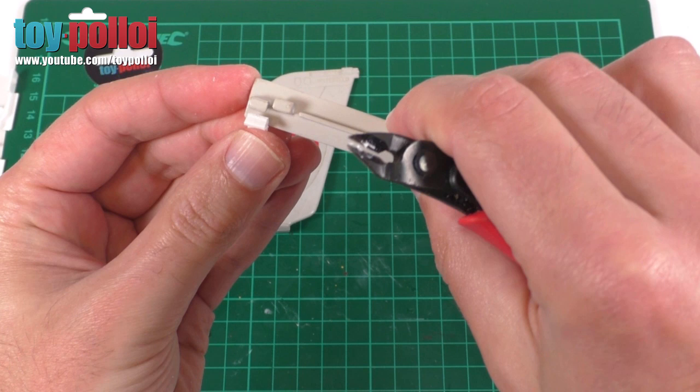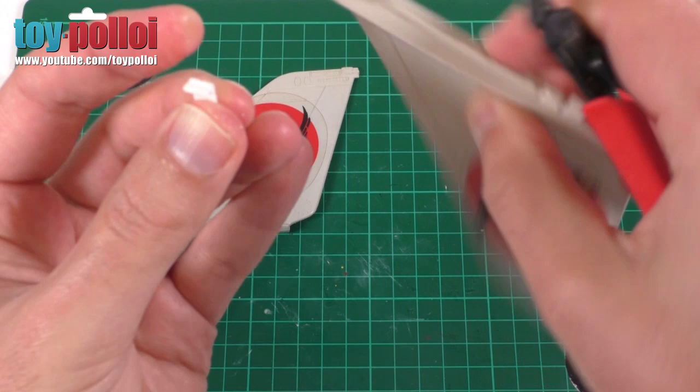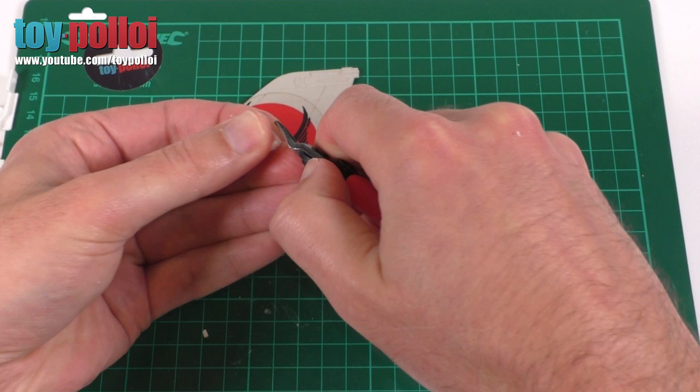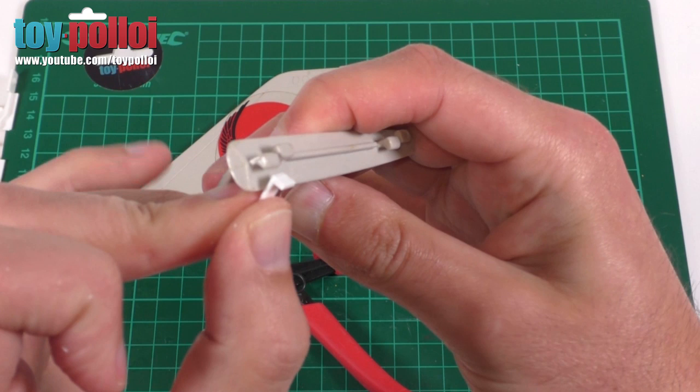It's got to be the right width. That's the real thing that you're worrying about at this instance. So you can see that it's still slightly too wide. I'm just going to trim a little bit more off it. That's why plastic nippers are great to deal with this sort of stuff, because you can easily cut the plastic. And there we go. We have something that is going to look the part.